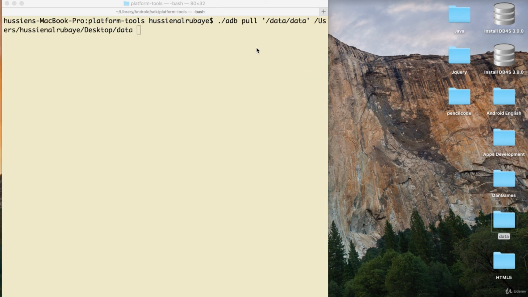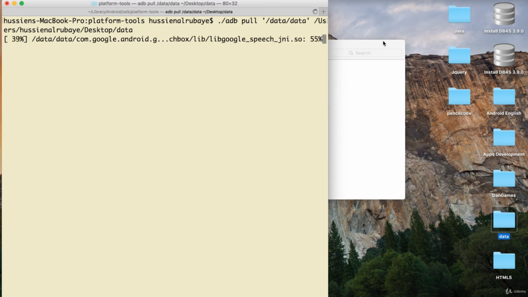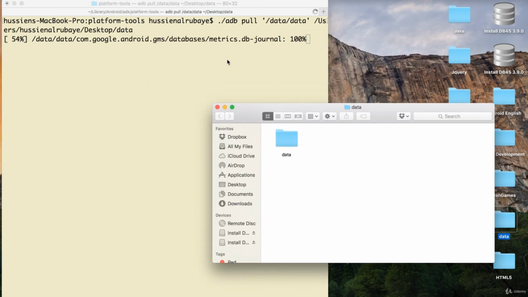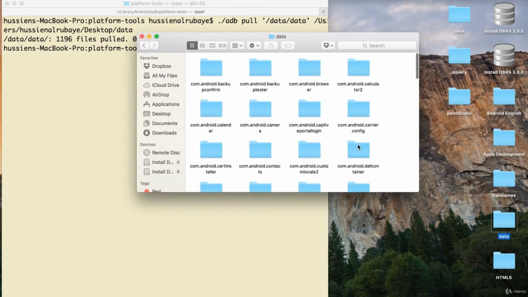I will press enter. It will pull data to my desktop folder. In the pull command in ADB, you say ./adb, then you say pull, meaning I need to pull something from the phone. You give the directory you want to pull from. Then I bring everything in the data/data folder, the application data, and put it on the desktop. Here you go, here I see my application.